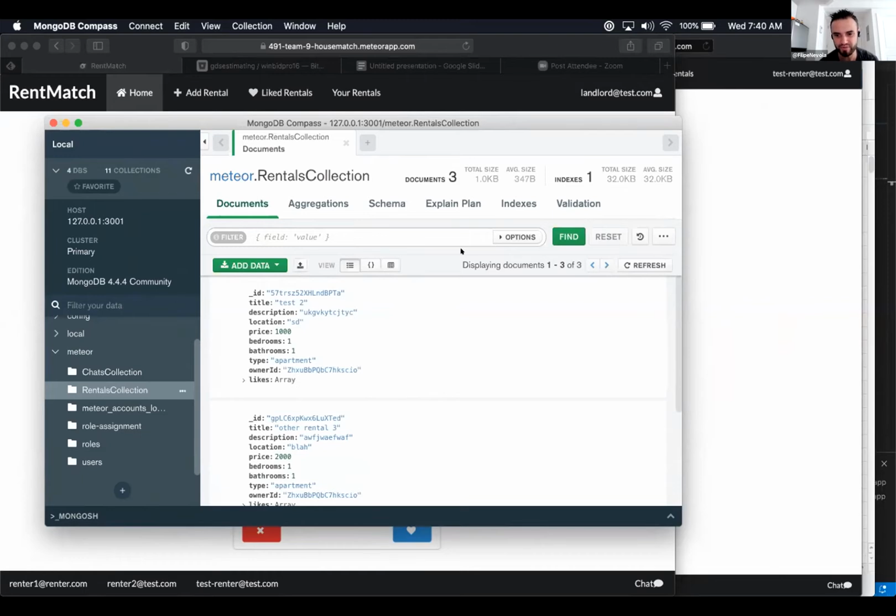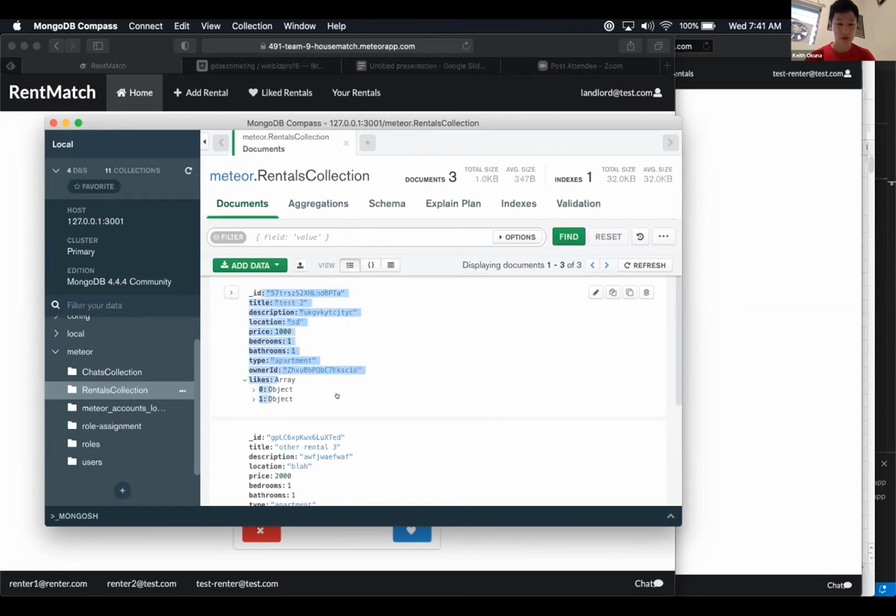Like we have APIs for everything, but we don't have a tool, at least I don't know of one, that can try to match these needs. Because usually what you are looking for in a place is not just the features of the place, but also the location features. So I think most of the websites lack the location features. Sure. Yeah, I totally agree. There's a lot of opportunity there.